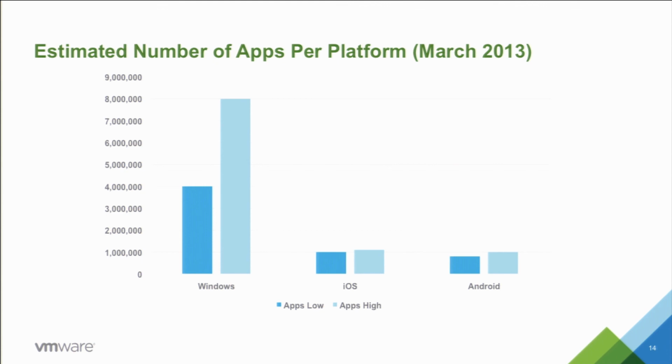Now, here's where things get interesting. The estimated number of apps per platform, and this data is from March 2013. Like I said before, 4 to 8 million Windows apps. That's the best approximation we have. On the iOS and Android ecosystem side, again from March 2013, we had around 1 million applications in those two ecosystems. Now, it's not to say that these guys have done horribly, because look at how many Windows has and look at how few they have. These guys have only been at it for like 7 years, and they've already created about 12 to 25% of the total number of apps that existed in Windows.